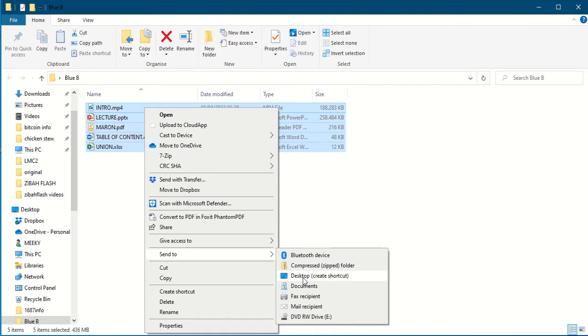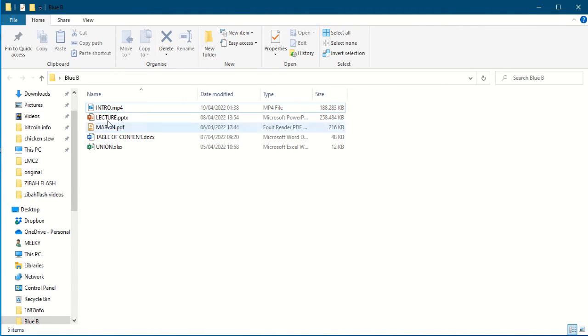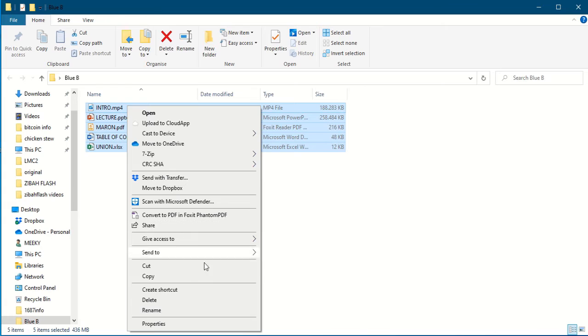So what do you need to do? I don't want to use this now. Let me select it again, Ctrl A, then I will right click and click on cut, not copy, because when you copy, you will still have these files here. You're only moving a copy to your desktop. Most of us don't want a kind of duplication on our computer, and I don't want to duplicate it.